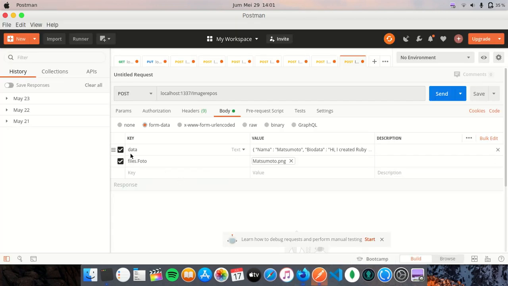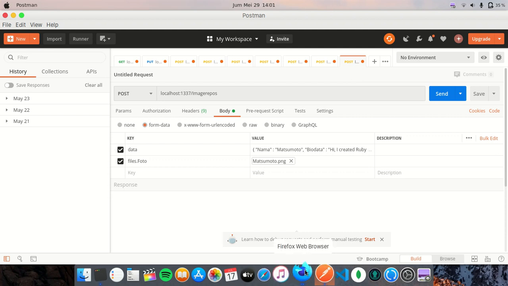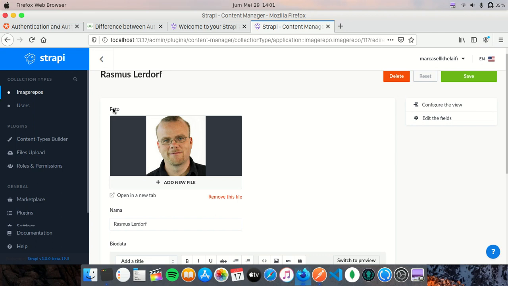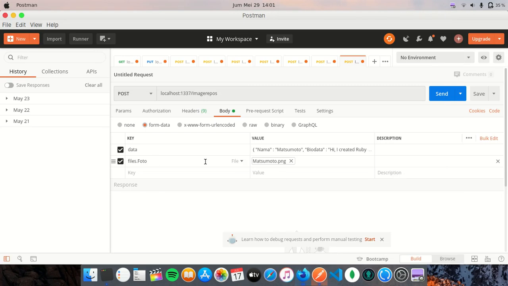The data field covers text type, so NAMA and biodata fields are written here, and we have photo field to upload the image file, which is matsumoto.png.